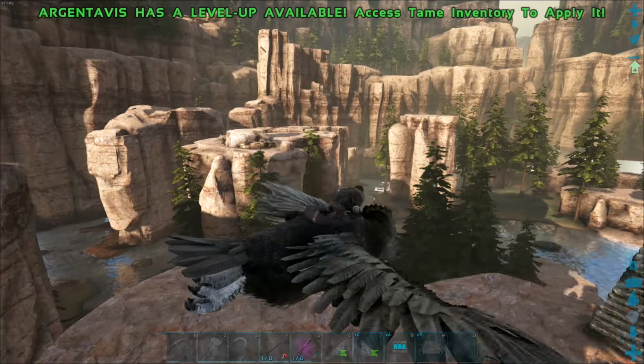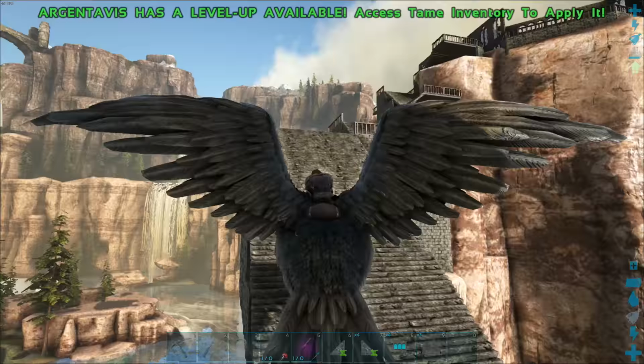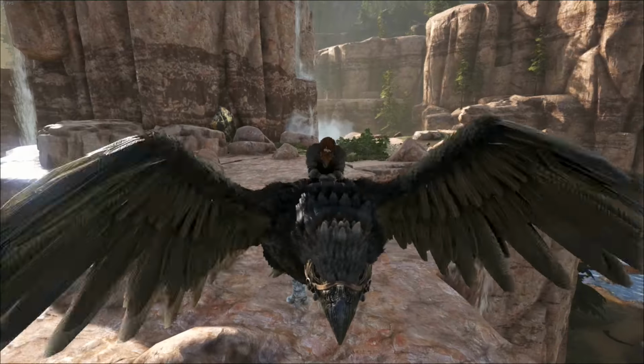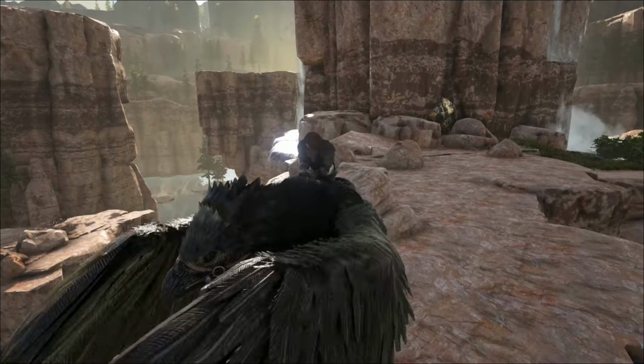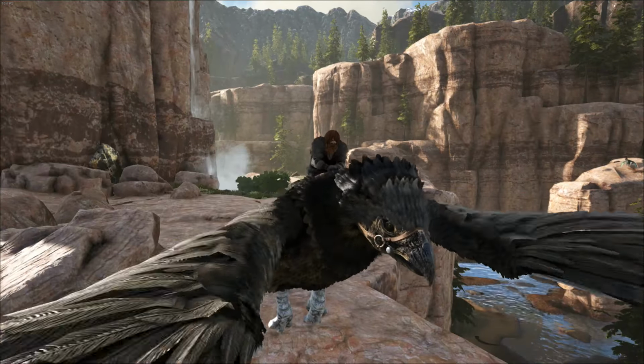And then I'm gonna go out and probably take a break after that and tame some stuff. I want to get a griffin and, you know, just some of the cool stuff that I've never tamed before. So a Quetzal, we need a Quetzal as well.